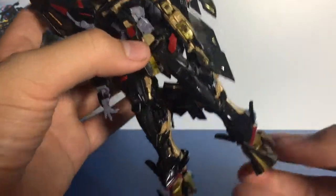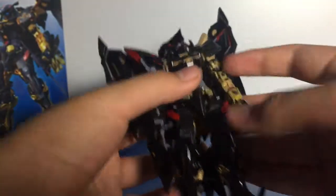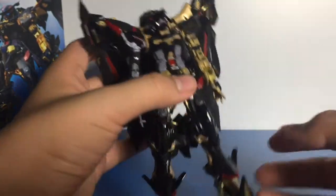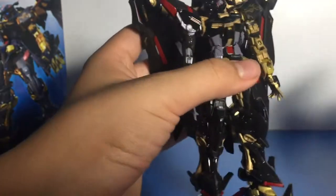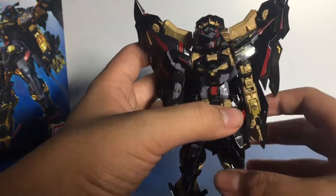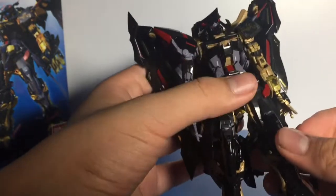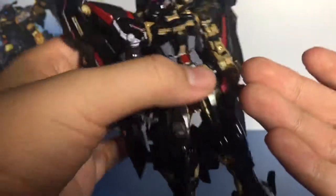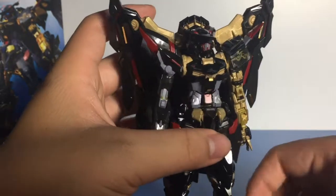For the gold, there are two types — both of which I repainted a little bit. The first is the better gold used on the foot piece, and then there's the yellowish gold which I changed into a more dull gold. The details on this kit are pretty fantastic; they've got words sculpted into the feet and other parts. The sticker decals are okay, nothing too fantastic — some stickers are a bit too big. The red is a darker red and there's a purplish blue-gray color which is not bad.